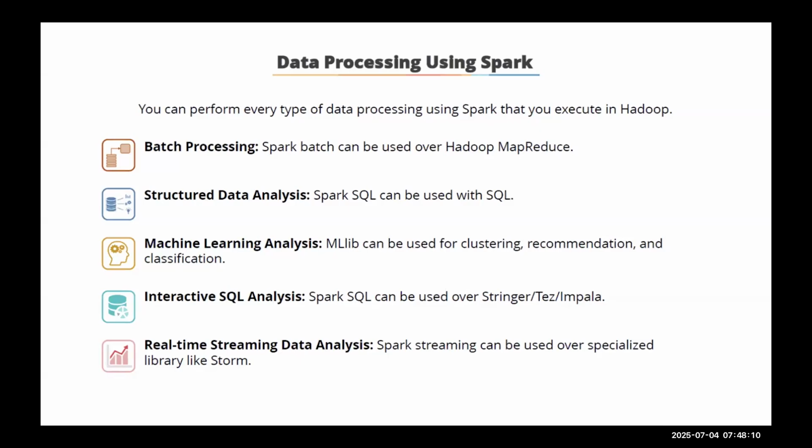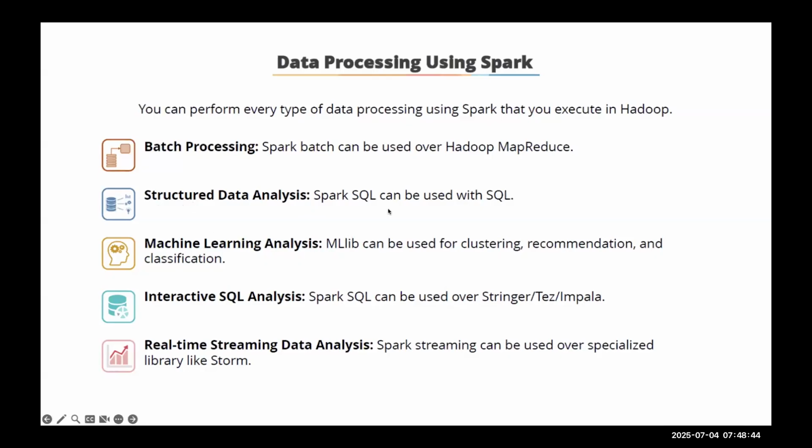Let's suppose you have 100 GB of data and you are processing it, and maybe it will take 2 to 3 minutes to process the data, depending on your Spark cluster. Let's suppose you have a big Spark cluster and you are processing the 100 GB of data in 2 to 3 minutes. Then in that case we call it batch processing. In real time processing, mostly you will get data in MBs, and at most in GBs, not more than that. 1 GB or 2 GB, something like that. That is batch processing.